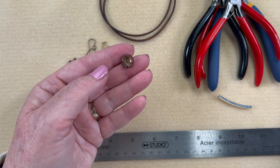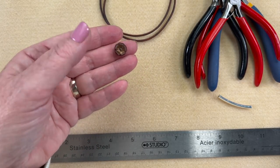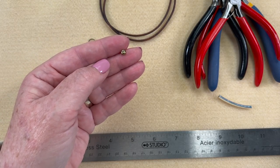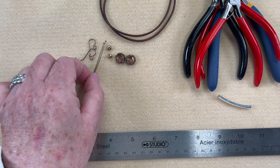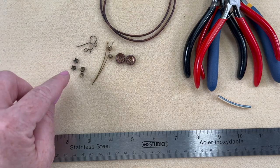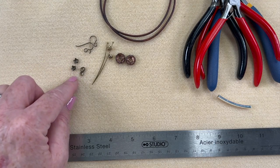Also going to use some of these beautiful new hibiscus flower beads I just got in. I think they're so gorgeous. I also have some little, I think these are about a 3x5 or maybe a 5x7. No, I think they're about a 3x5 Czech glass, just a little accent bead. And then we also have some balled up head pins, some ear wires, and I have a couple different sizes of bead caps just for some decorative purposes there.